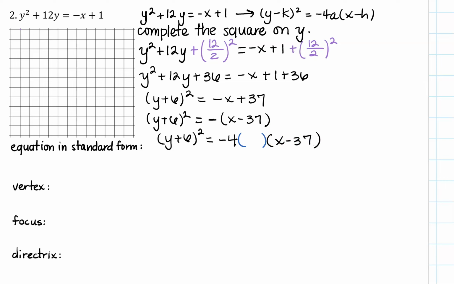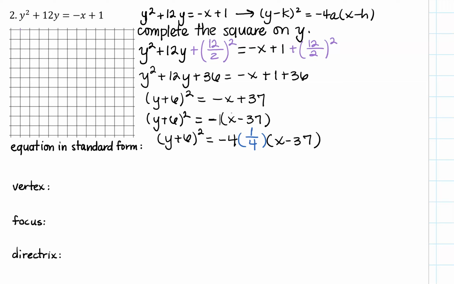So if I want to put this 4 in front of this x minus 37, I need to put some number in the parentheses here, that's going to be our a value, so that I haven't changed the problem. And so the question is, what do we need to be multiplying this 4 by so that we're going to still get the negative 1 that was originally there? And so I should take the negative 4 and I should multiply that by a 1/4. So now you can see if I take the negative 4 and multiply it by the 1/4, I get the negative 1 that we had originally.